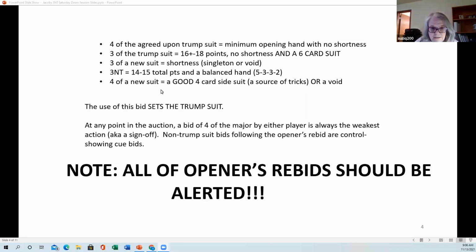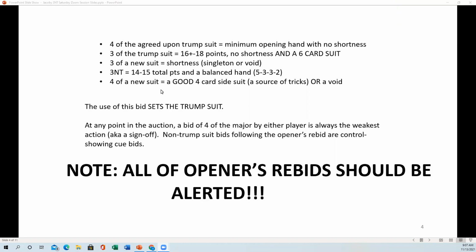but that doesn't mean that the responder can't go on with a big hand, because Jacoby 2 no trump has no ceiling on it. It is not a limited bid. It is 13 or more total points in that hand. It could be 20. There's no ceiling on the Jacoby 2 no trump response.